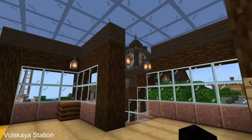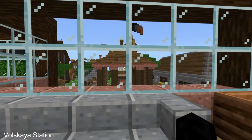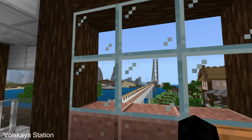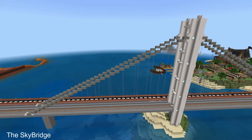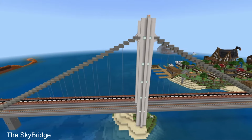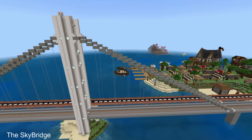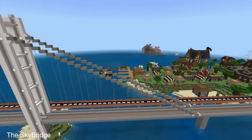I will say though, the views you get to see on this station is magnificent. You can just see the village behind you, the ocean in front of you, and that beautiful looking SkyBridge, which we have gone through on our way to the station. The SkyBridge is probably one of my all-time favorite features on the network. We have 2 SkyBridges. One serves this line, the other serves the Metro line coming between Sterling Island and Inlet Street.